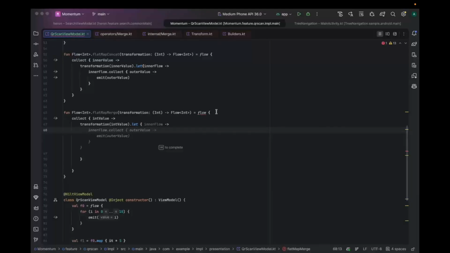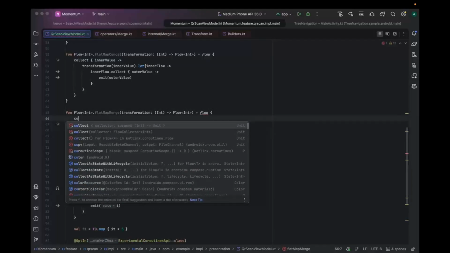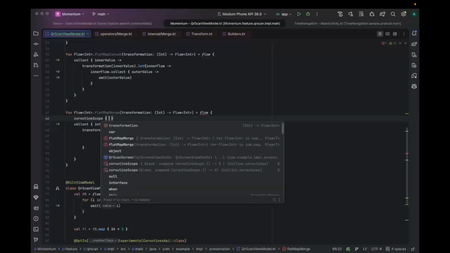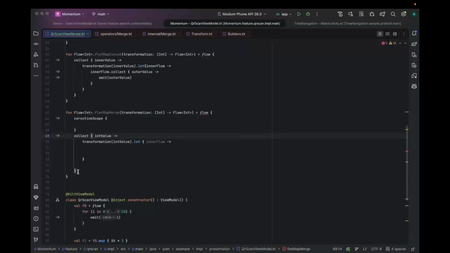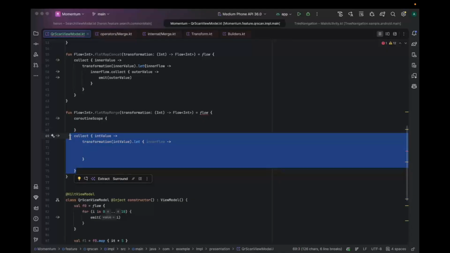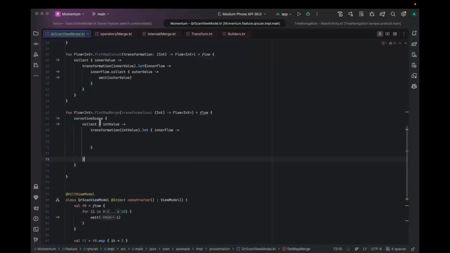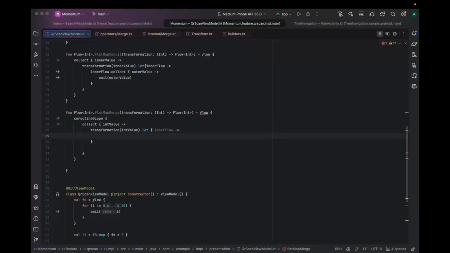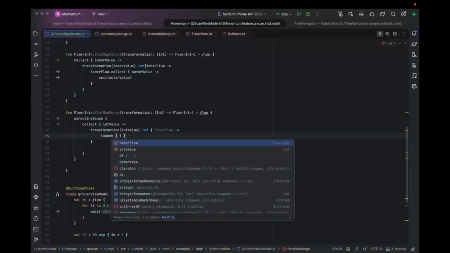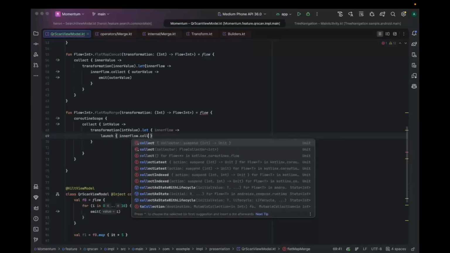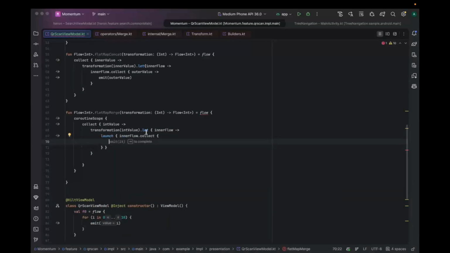So what I will do here is wrap this in a coroutineScope. Basically, coroutineScope waits until all its children complete their tasks. Now I can call launch and innerFlow.collect, and now in this outer flow we can emit values.